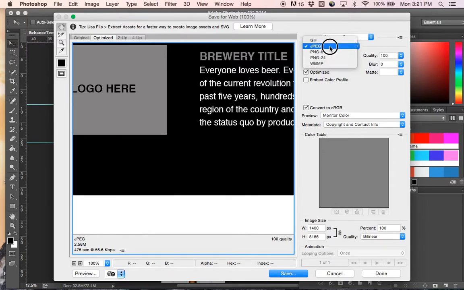If you do, under our JPEG setting here, and we want to make sure we're saving as a JPEG because it makes the file format smaller, you can slightly change the quality, probably down to 90 would get it to work. See how that went from 2.5 to 1.8 megabytes. Again, if you can have it at 100, set it at 100. Then all we're going to do is hit save.